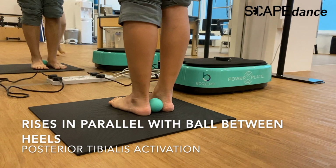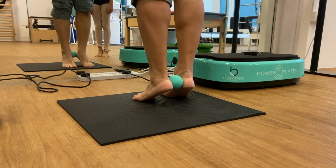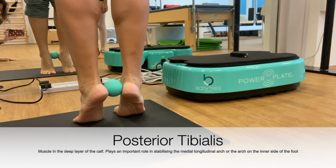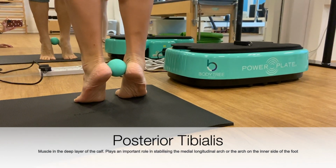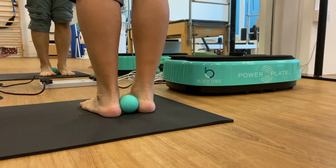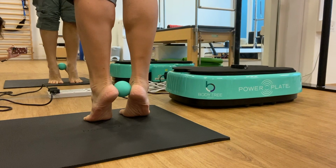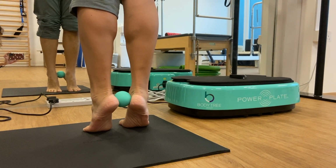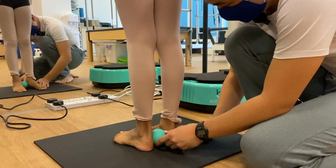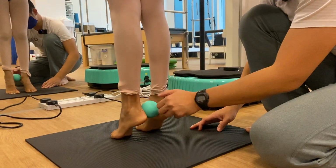We're going to place the ball between the heels and we're going to raise our heels off. Now at the highest part of the lift, you can see my heel is coming inwards a little and then it comes back down. Again, I come up, then it comes inwards. So I call it cupping the ball, cupping the bottom of the ball. And then back.